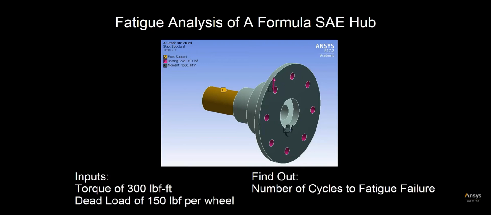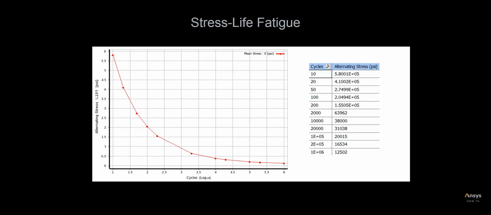There are two types of fatigue analysis that can be performed. One is the stress life fatigue analysis, and the other is the strain life fatigue analysis. The stress life fatigue method is more suitable for low strain, high cycle fatigue analysis, where the stresses experienced by the part from a single loading event are much smaller than the yield stress of the material. It's based on empirical SN curves, where you input the alternating stress values versus the number of cycles to fatigue failure.